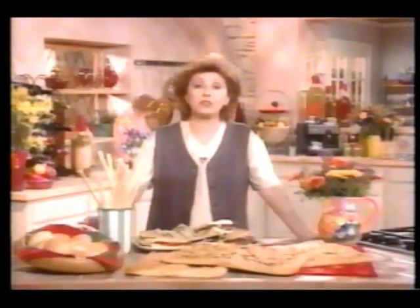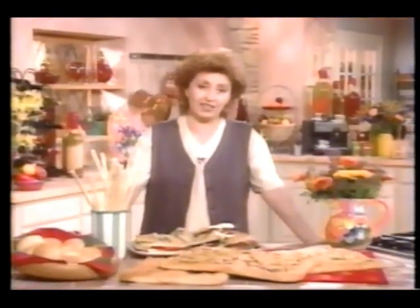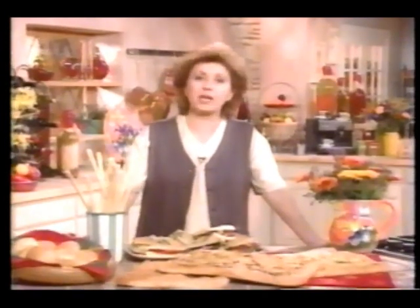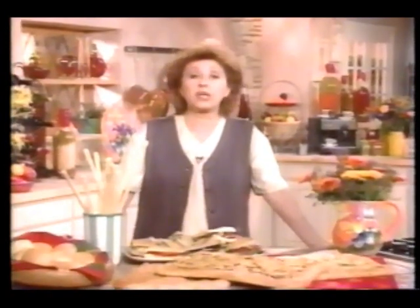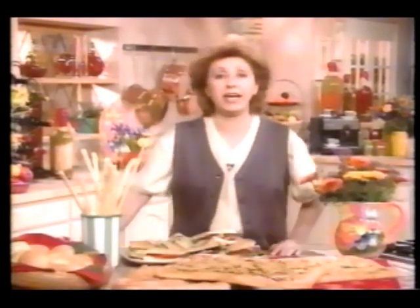Focaccia, a soft, yeasty, savory Italian bread, is becoming almost as popular as pizza. And today I will show you how to make the basic focaccia dough as well as several interesting ways to flavor it. Please get the pad and the pen to write down the recipe, which I'm going to give you next.